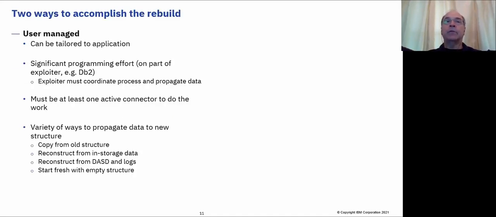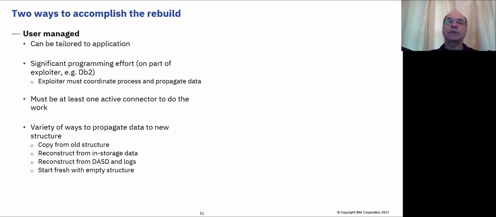Now when we're thinking about rebuild in general, there are two ways we can do a rebuild. One, we can have the user manage the rebuild. So normally when I say user, I'm talking DB2. Theoretically, you could write your own application to use the XES API and build structures, and some customers have done that. But for my purposes, I'll say DB2. And so there's going to be significant programming effort that DB2 has to make to manage the rebuild. And at least one of the DB2s has to be connected to the structure to rebuild it.